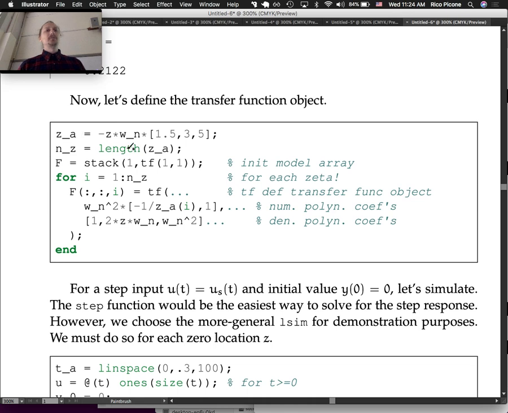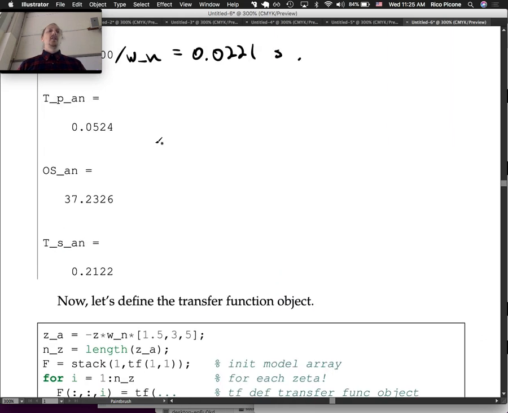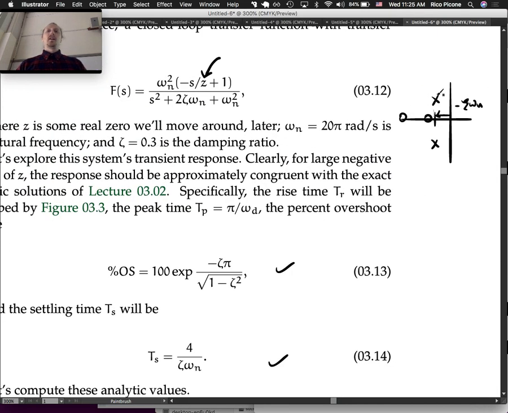So the first thing we do is we're going to say we want our zero to be at negative zeta omega n, which is, remember, the distance to the complex conjugate pole pair that we want to be dominant, right? I shouldn't say we want it to be dominant. In order for our approximations to be true, they should be dominant. Maybe our design doesn't require that, so we'll just see. But we want to explore what happens when the zero is close and then when it is far away from them.